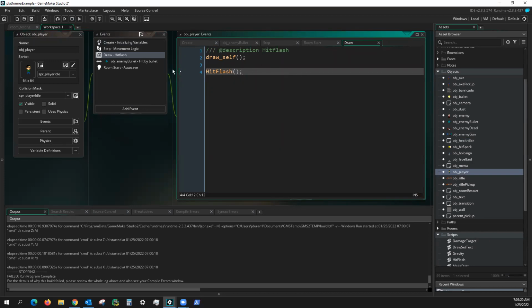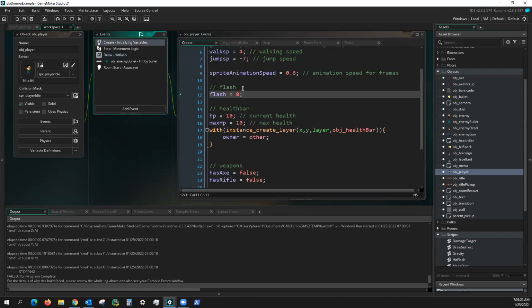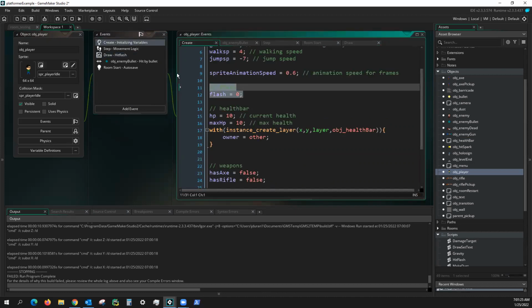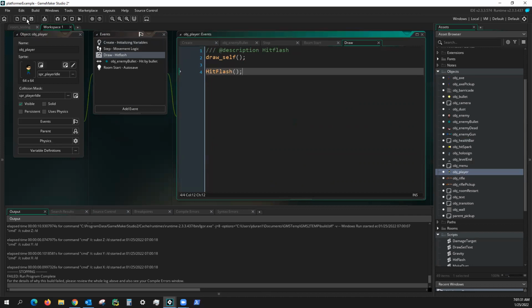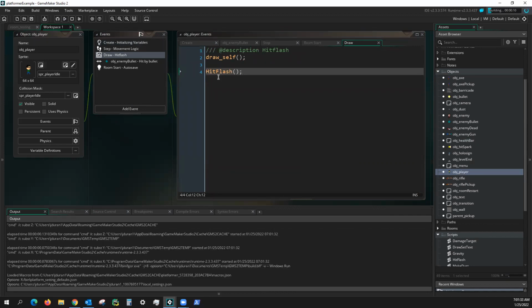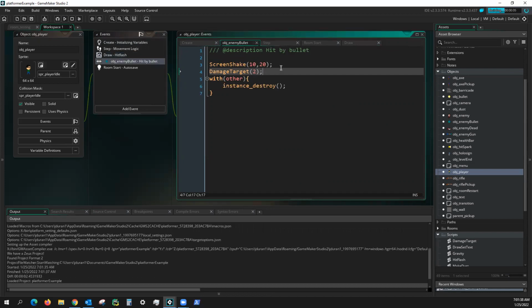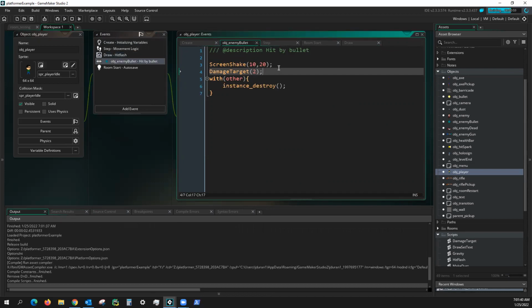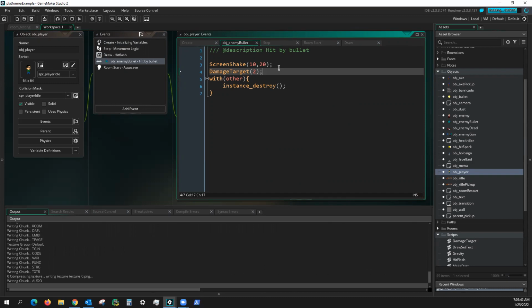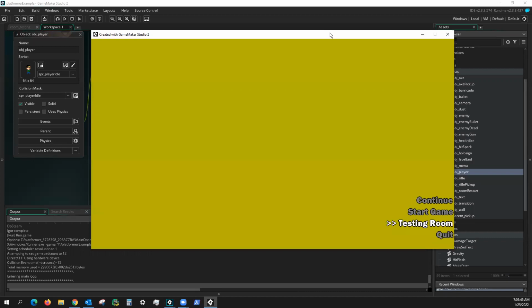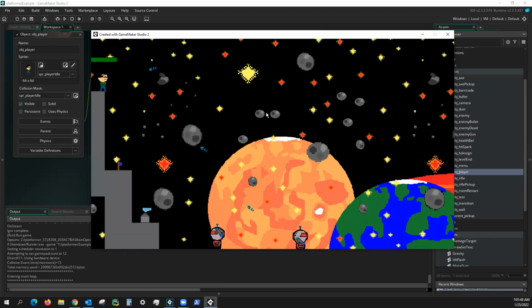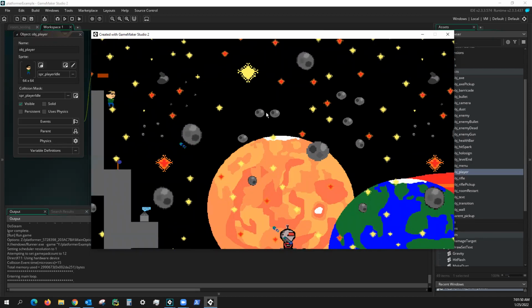And so now we should be good. We have our flash effect set to 0. I damage the target, our health will decrease progressively, and then it draws a little hit flash once we've been hit. And we already have the shake effect done whenever we have our collision. So now I get hit. You see my health bar goes down.